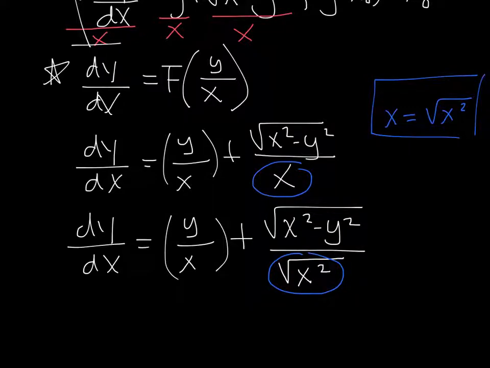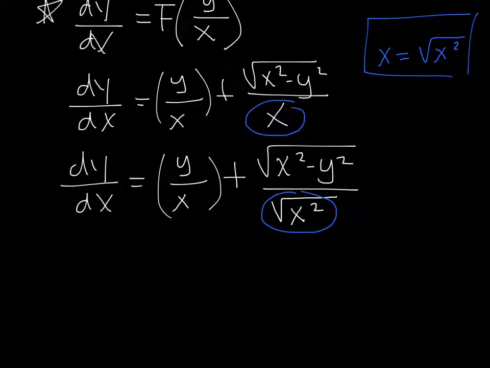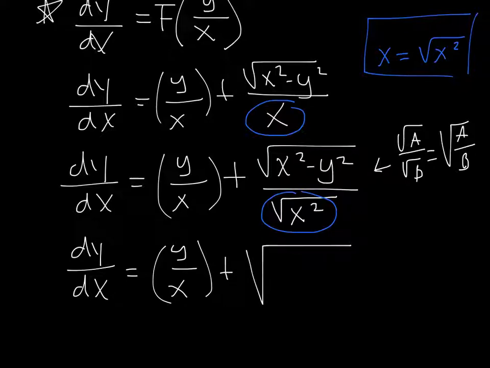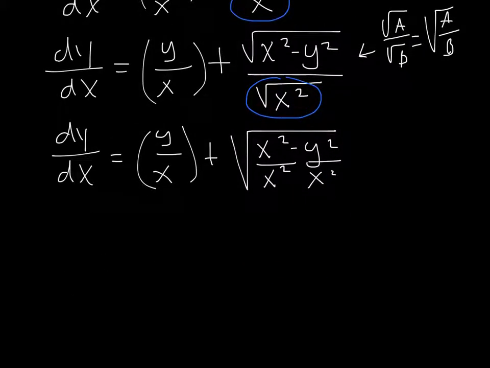So now that we have two radical expressions here, we can use radical properties from algebra. So again, a lot of this is really just recalling a lot of algebraic properties. So I'm going to use the square root of a over the square root of b is the same thing as the square root of a over b. So I'm going to write the square root of my numerator over the denominator. And I'm going to just go ahead and split it up right now because we're going to do that in the next step anyway. If you want to write one bar and then in the next step split it up, that's okay.